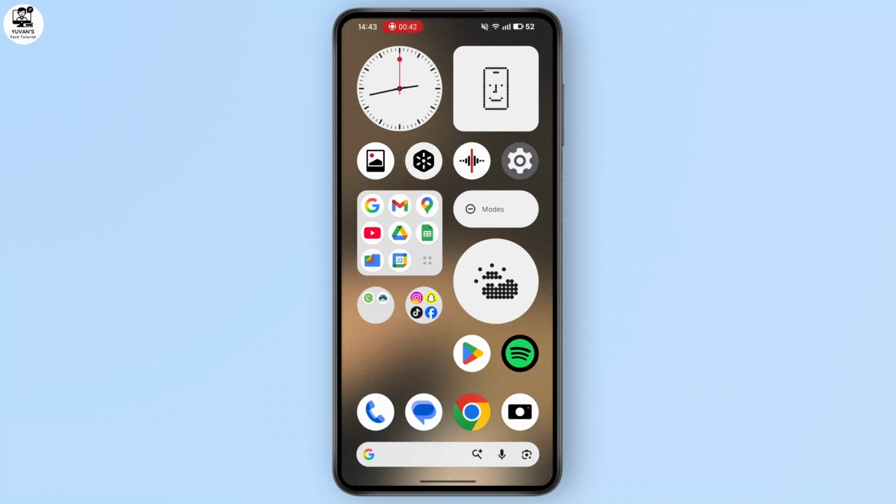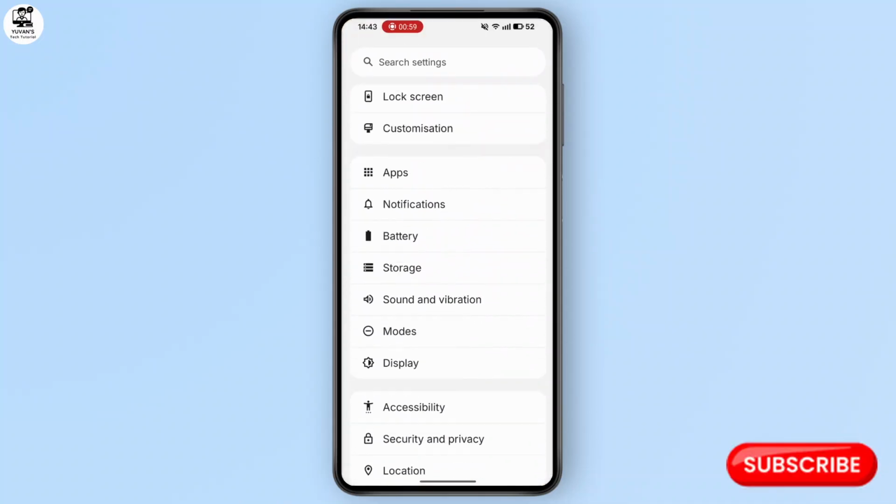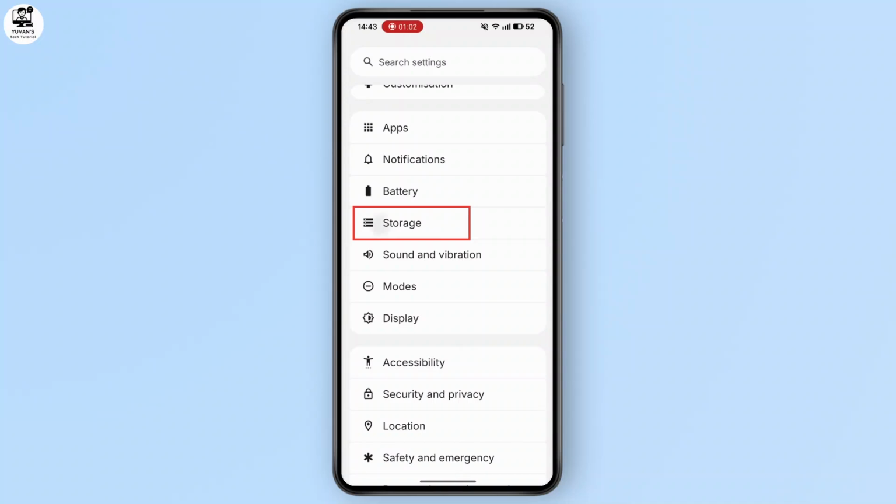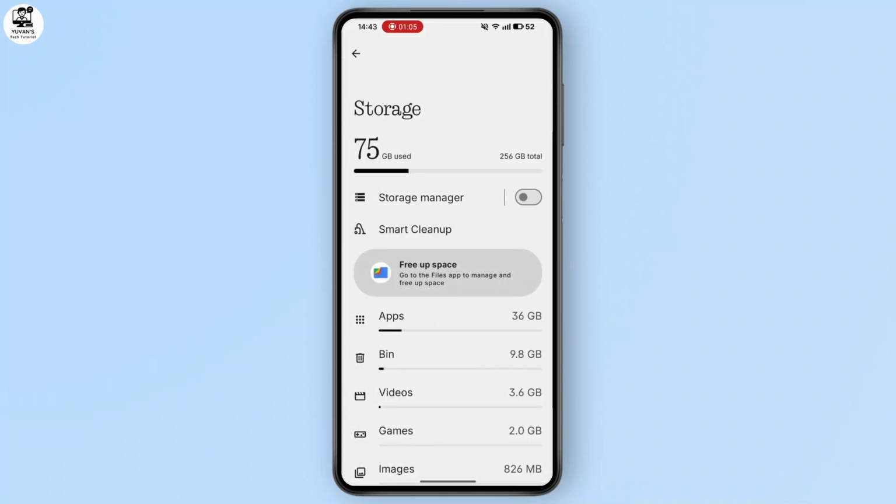So to reduce phone lag without a factory reset, you can manage your phone's storage and memory, also adjust your system settings, and do some general maintenance. To check your phone's storage, go to your settings and search for the storage option. You can see how much storage you have left, and you'll need to ensure that you have at least 15 to 20% of your total storage space available for optimal performance. If you don't, you can just delete stuff. You can delete apps, photos, videos, and any unused apps.